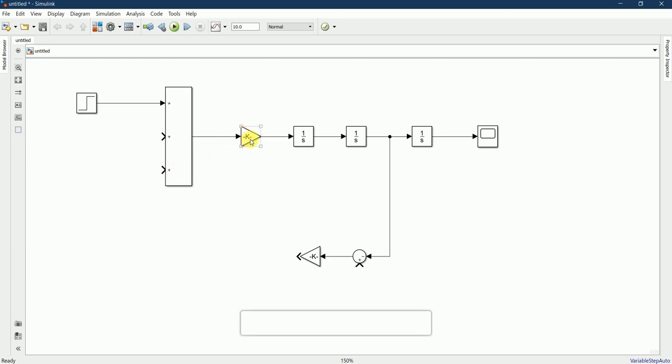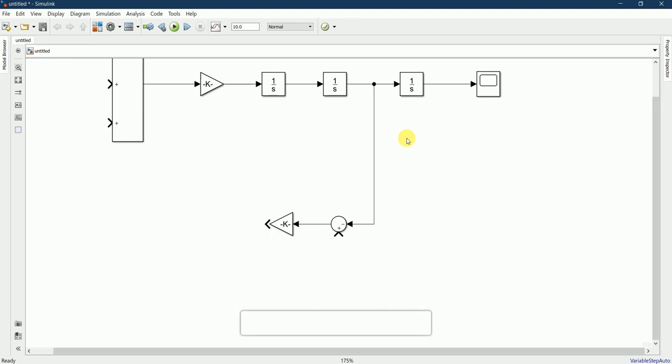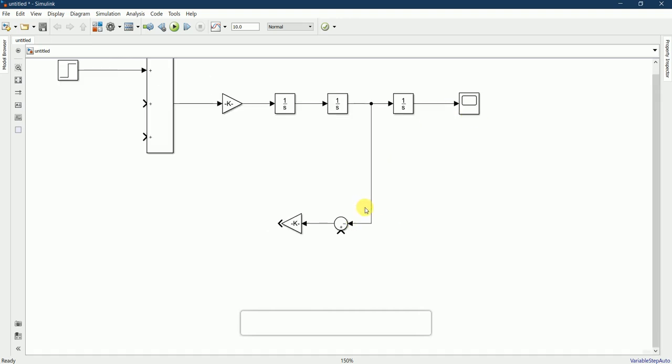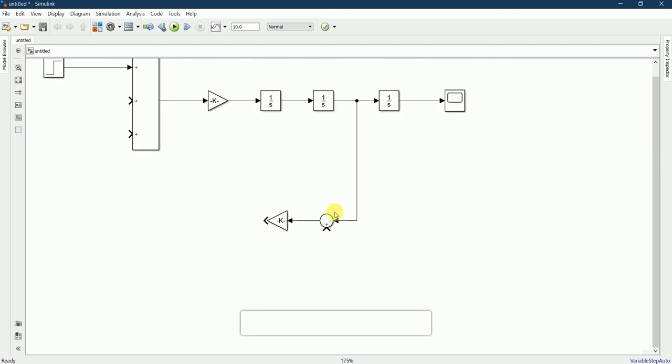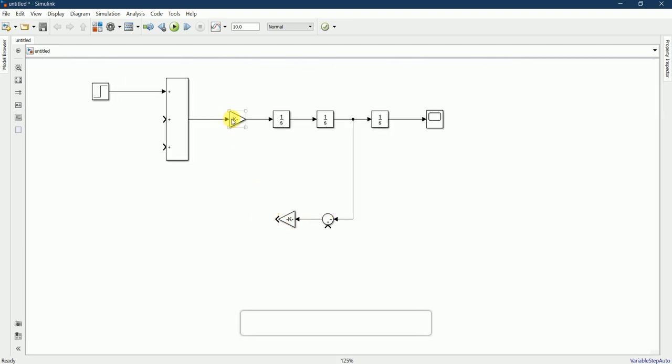It is 1 by the value; I've put it as 1 divided by 45, and this is the acceleration, and by doing the integration we'll get velocity, and further integrating we'll get the displacement, and this is the scope to display the value or plot the graph, or result, you can say. So this is the add function again, minus plus, this is the gain. I'll be explaining all these gain terms once I complete the circuit diagram.